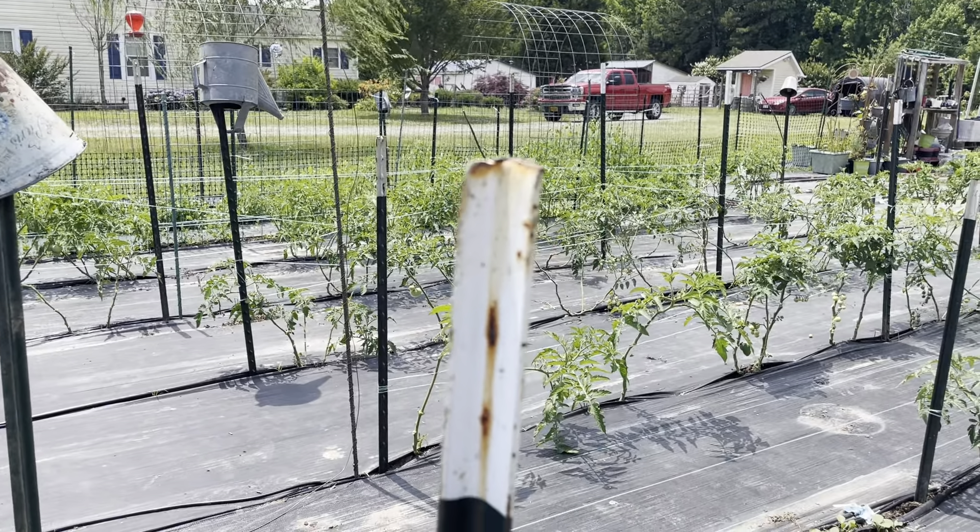The sugar snap peas are up — we actually had zucchini for dinner, and we've had cucumbers too. These sugar snap peas look the best right here; they're nice and flat. Some are a little chubbier where you can crack them open and pop the pea out — they're not supposed to be shelling peas, they're supposed to be small and thin sugar snap peas. Here's one — it's a pea and we're eating them!